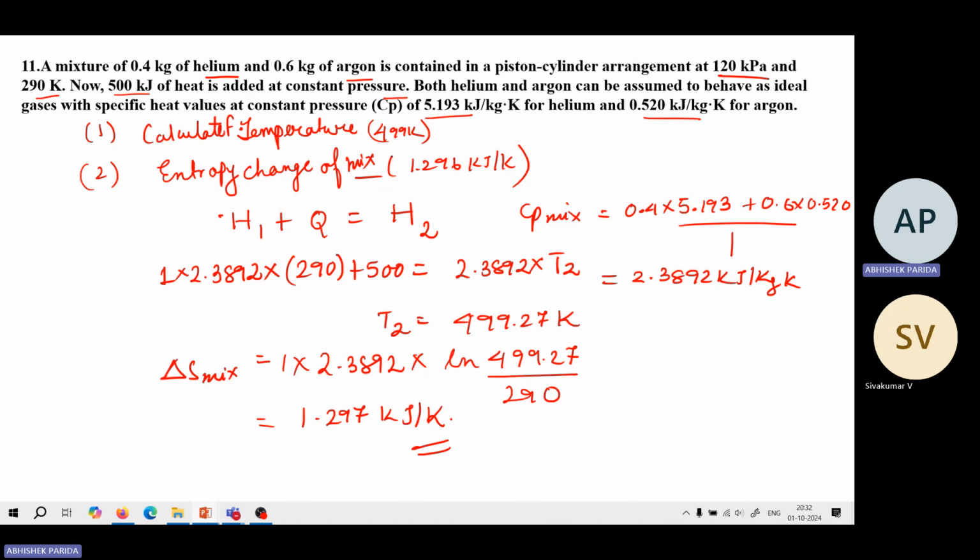I think these are more than enough for you to understand how this question can be solved when a mixture of gases is involved, and if they are non-reactive, obviously. Till now we have only covered the cases where the gases are unreactive, and I think we have covered almost all types of questions with this. And I hope it will be clear to you.